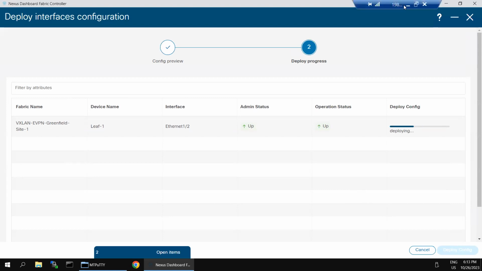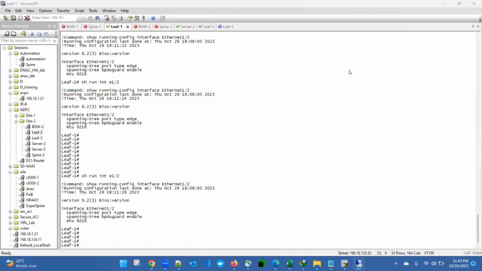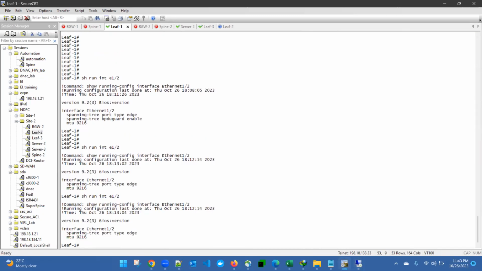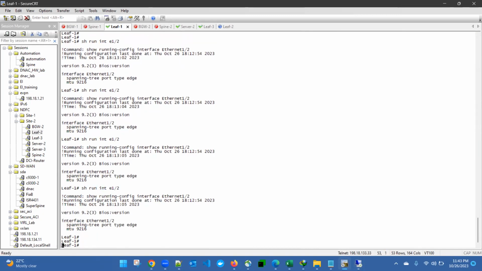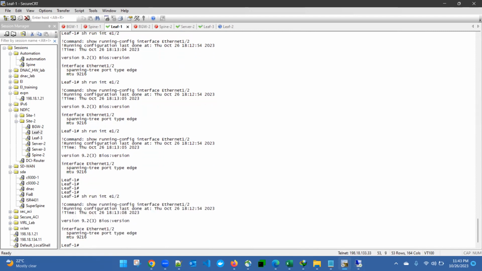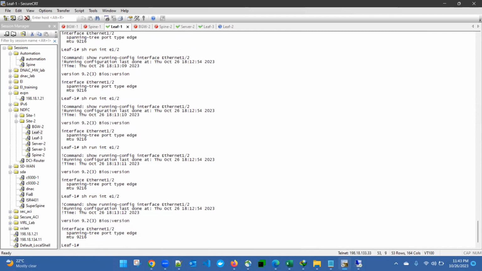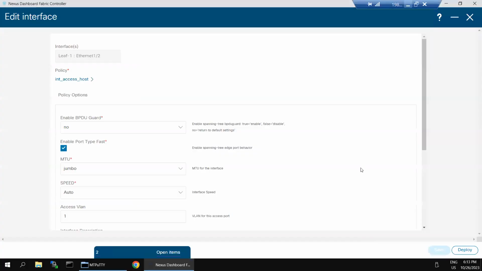That's going on. Sometimes maybe some image bug or lab bug. So now you can see that the line is only one line, spanning to port type Edge. And if you go here, it's got deployed, right?